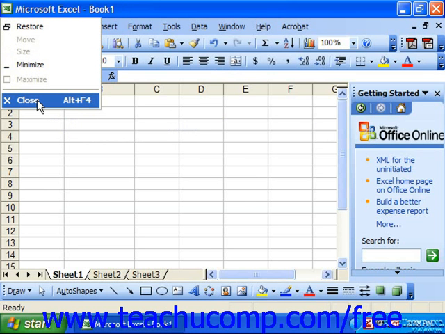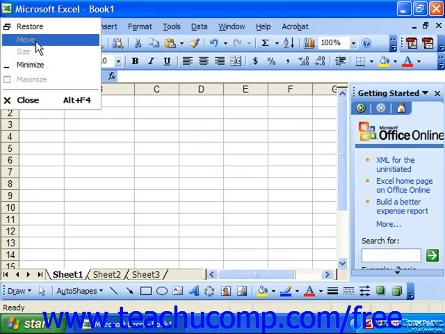Some of the options may appear to be grayed out. That means that those commands are not able to be selected while the program is in its current state. For example, if your window was maximized already, then the Maximize command would be grayed out, because the window already is maximized. You can select any command in black.